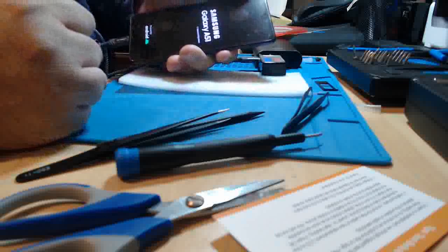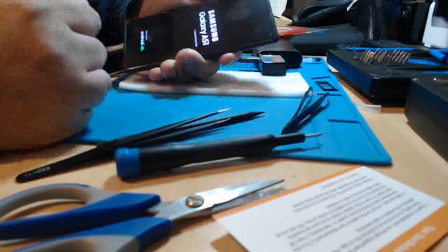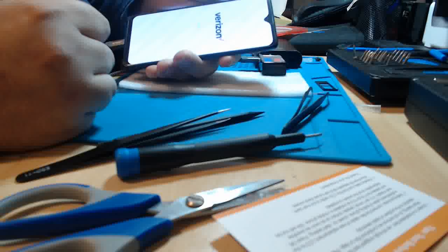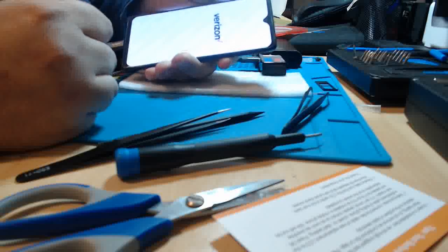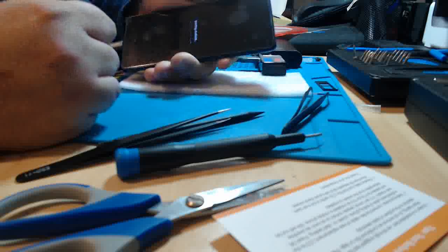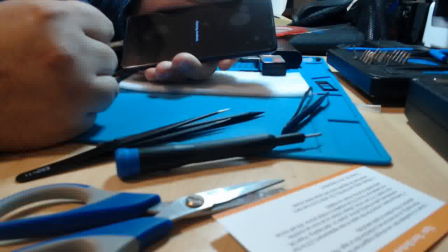Samsung Galaxy A51. Now, let's see what we are greeted with. This is the first time I have powered up this phone, and I am a happy camper. Okay, it's a Verizon phone. Not sure its ability to be used here in Greece, but I can always resell it in the US.